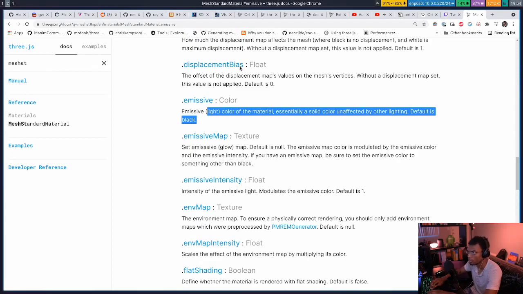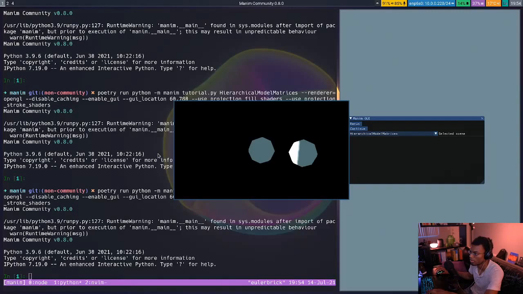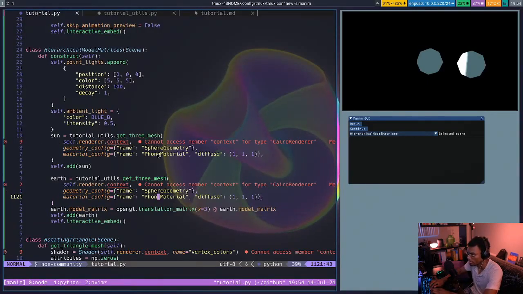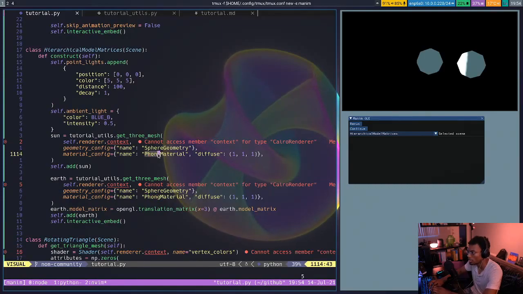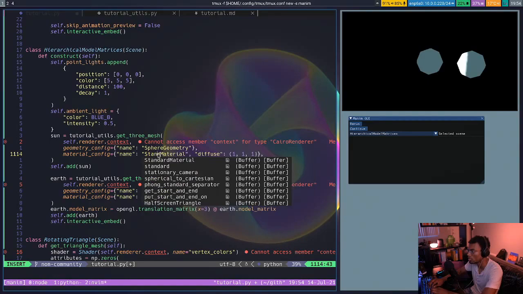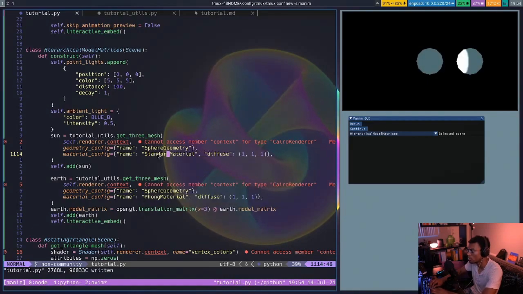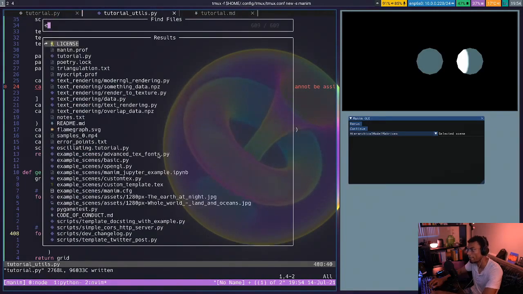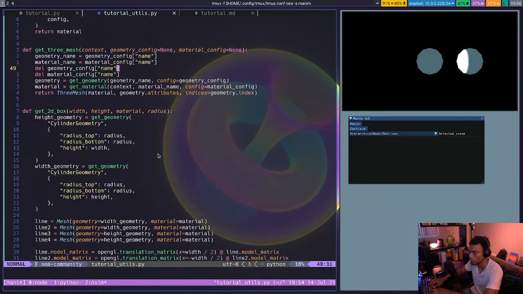Okay. This is only a mesh standard material, though. I wonder if I can use standard materials? Let's hope. I guess so. Okay, let me see. It's just passing this config here.